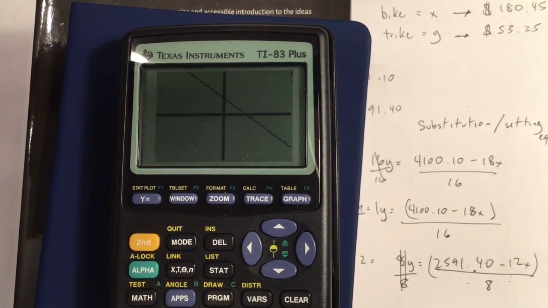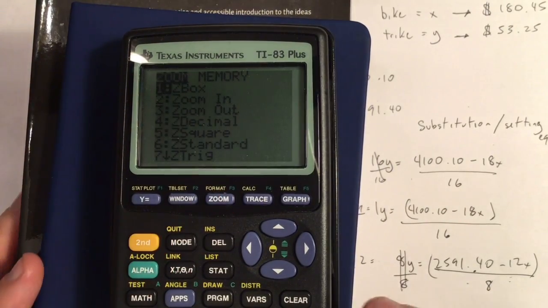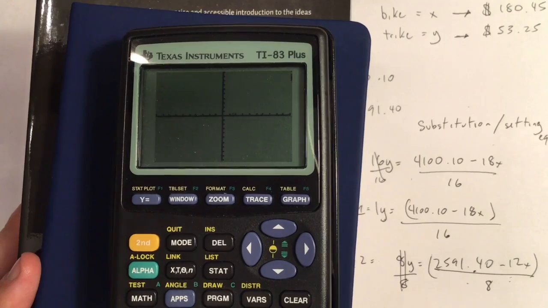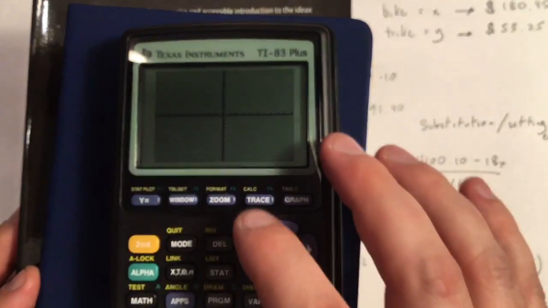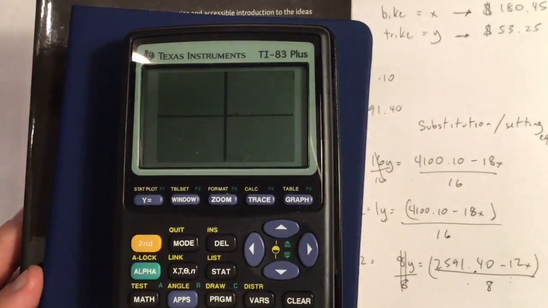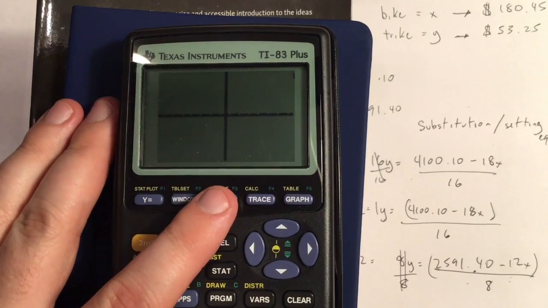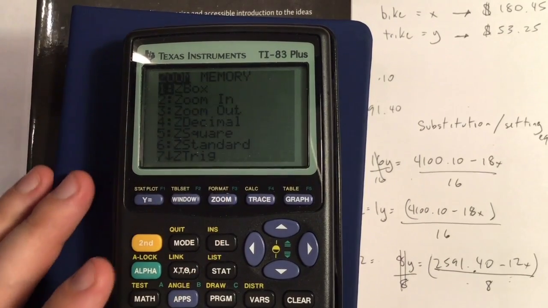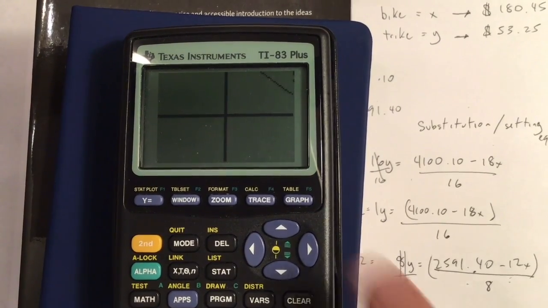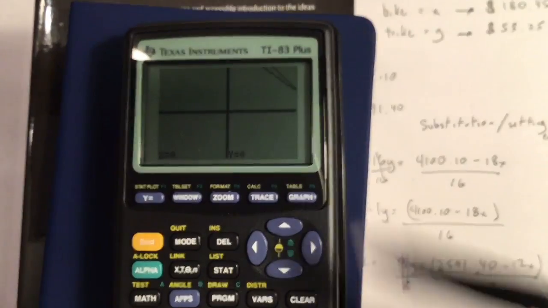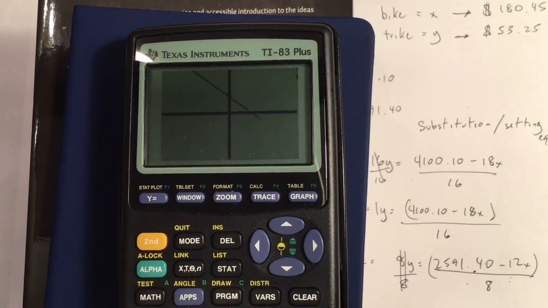Okay, I've zoomed out enough already so you can see it, but it might start with some window where you can't see it. This is like the standard viewing window. Well, I'm going to zoom out, hit enter. Oh, still nothing. When it gets done thinking, I'll zoom out again. Zoom out, hit enter. Oh, okay, I can start to see it up here, but not really. So I'm going to zoom out one more time. And then I can see it.